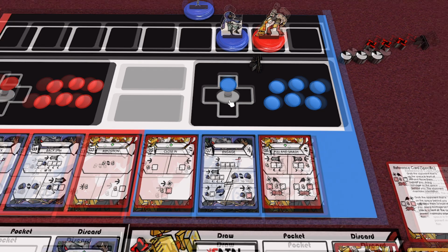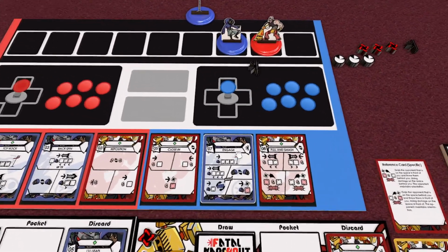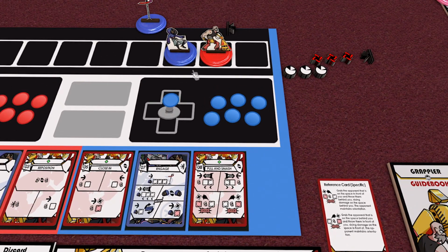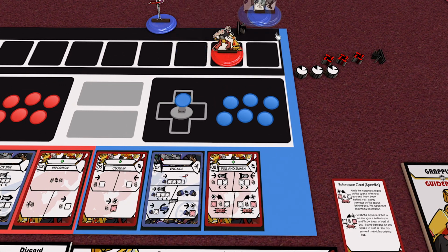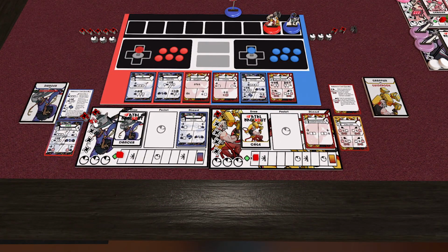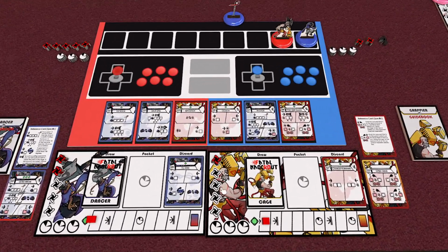So I'm just going to rotate, and you know what? Because they've got a shield, instead of hit them, I'm just going to rotate them. It doesn't really matter too much, because Cage's next action is a pull either side and a grab either side. So Cage is going to grab me and throw me over there for another damage. So that example actually resulted in the Dancer being worse off.